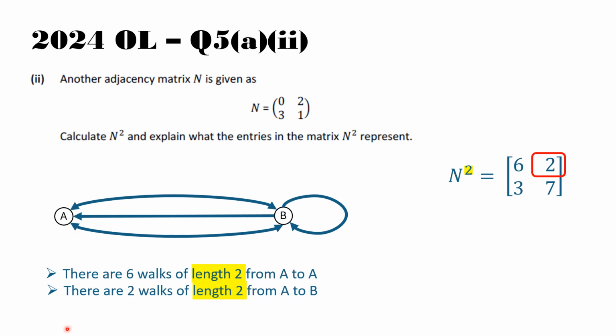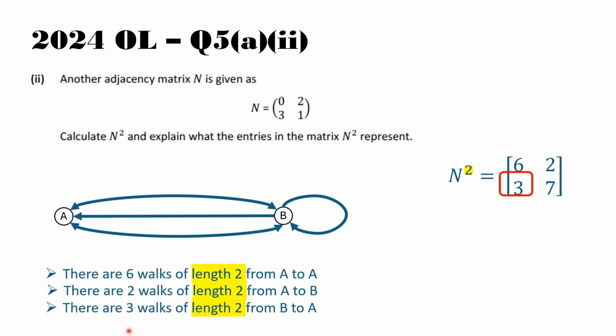We then have this 2. So there are 2 walks of length 2 from A to B. Our options are we go over this path and we go around the loop. That's 1. Or we come over this path and loop. So there are 2 options. Then when we have that 3, there are 3 walks of length 2 from B to A. Notice that the number of walks from A to B is not the same as B to A. If we go B to A, sorry, we have to do a loop first, and then we go here. So that's 1. Or loop and this path, that's 2. And then loop and this path, so that's our 3.